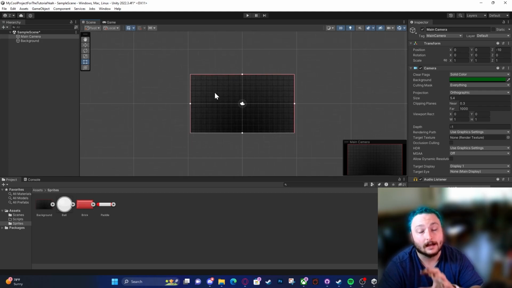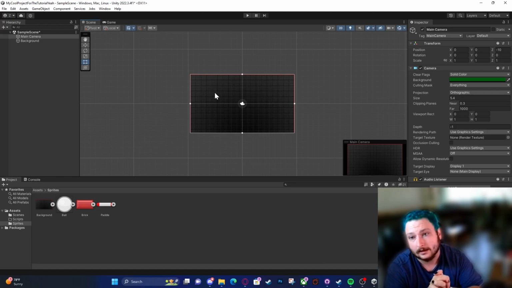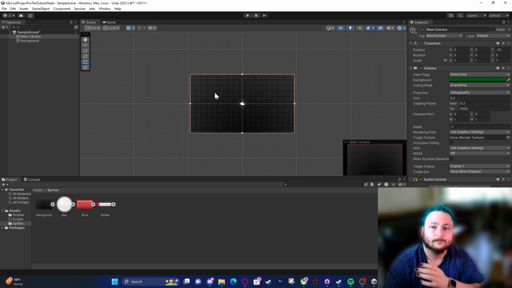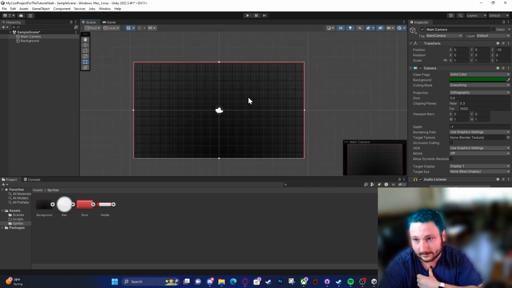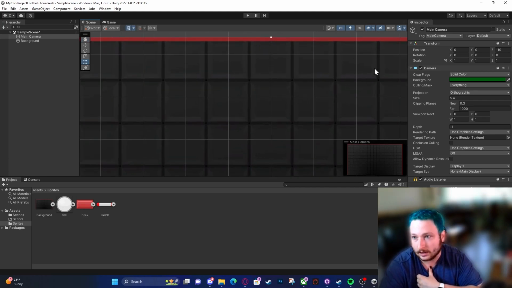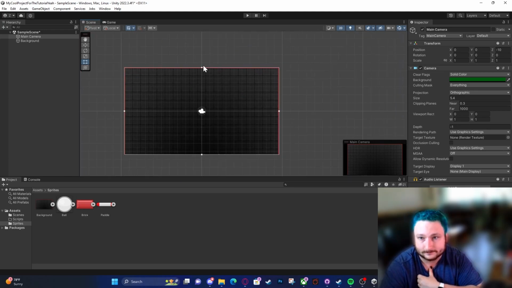If you're on a Mac, I suggest always working with a mouse in Unity. It doesn't have to be a great gaming mouse with all the buttons. It just has to be something with a scroll wheel and 2 buttons, whether you're on Mac or on PC. It's going to be so much easier for you. To zoom in and zoom out with the mouse, it's just the scroll wheel, right? It's going to zoom in wherever your cursor is, so I can get real close to this background and then I can zoom back out.